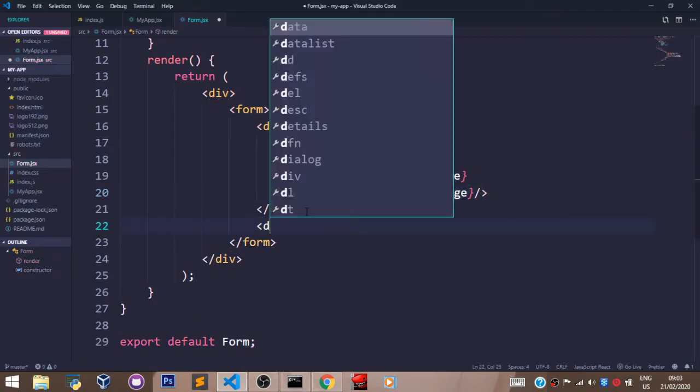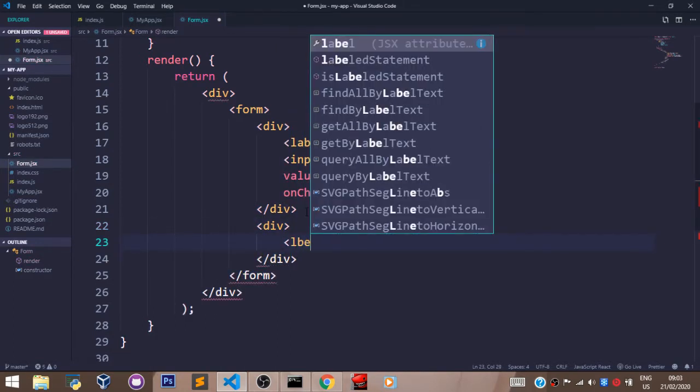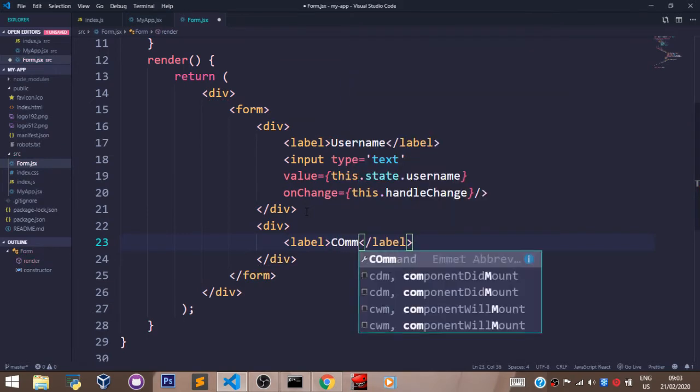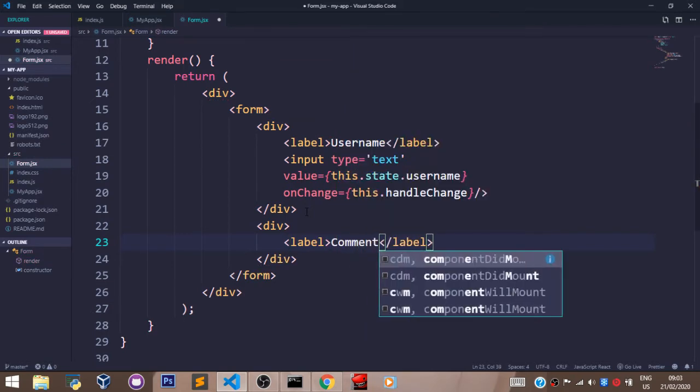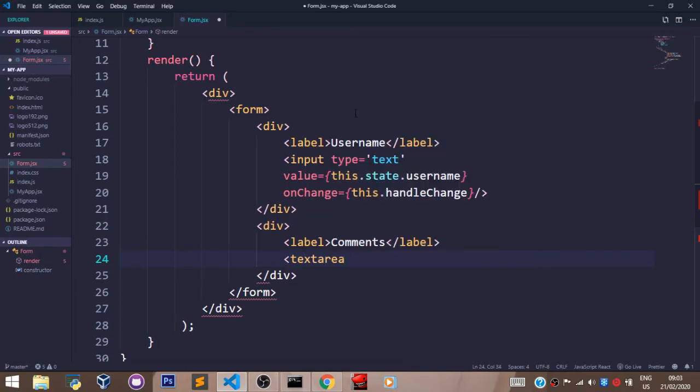So let's create another div here with a label set to comments. Let's use the textarea tag there.